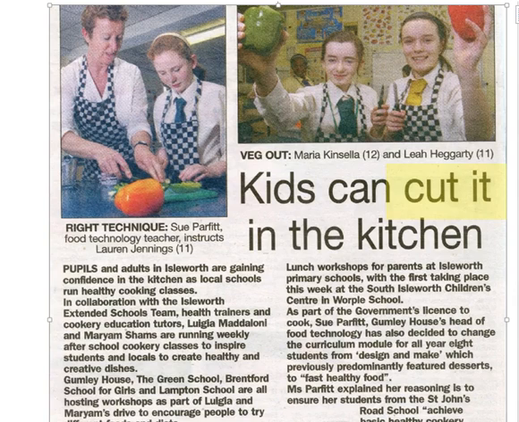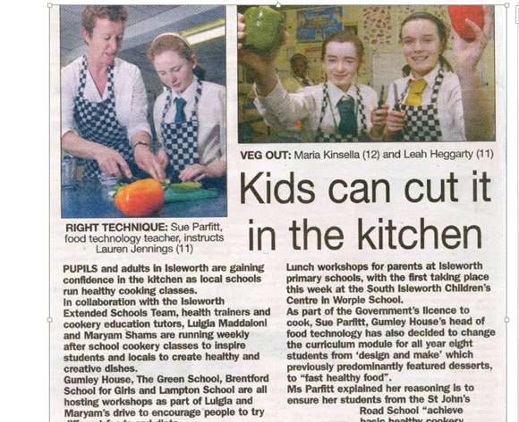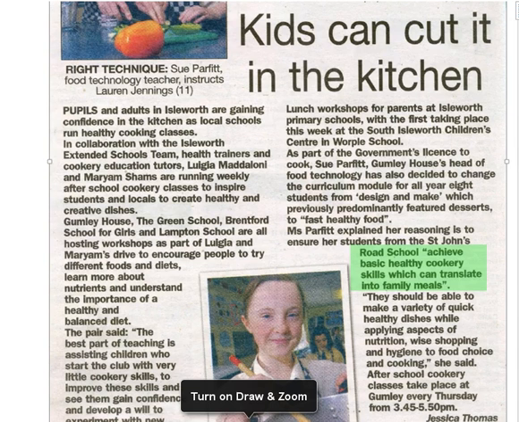In the headline, the play on words cut it engages the reader, encouraging him or her to read on. The use of cut it is captivating as it has 2 meanings. Firstly, the girls can achieve the skill, and secondly, it's a basic cooking skill, and this is reflected in the images of girls holding the knives confidently. Young people are likely to use the term cut it. Success seems to be achieved by the girls in the images as they look on triumphantly with their hands in the air in a salute, and the text goes on to explain that to achieve basic healthy cookery skills is the aim of the programme.